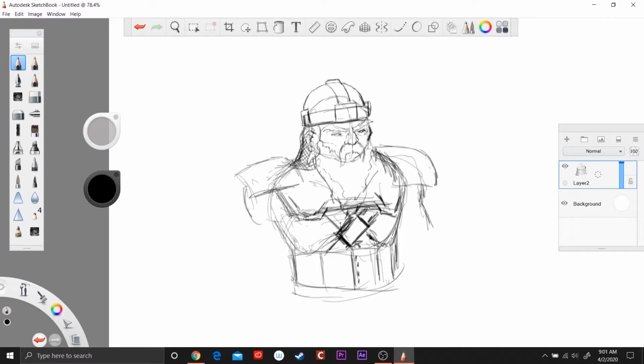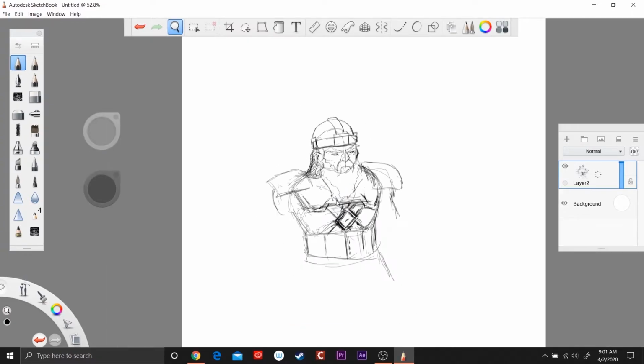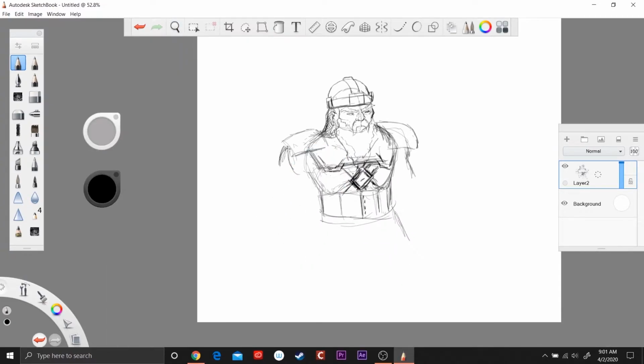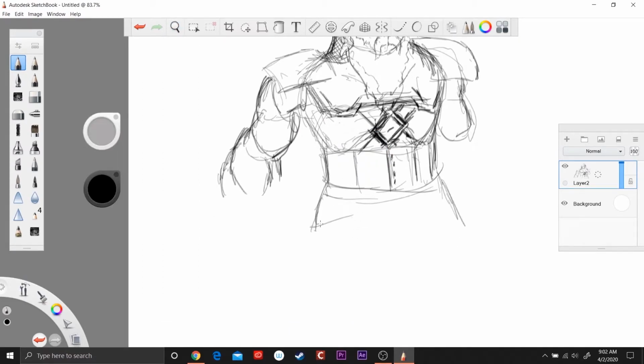It's okay to be very loose and very messy. It's okay to mess up in this phase. Those mess ups might become something better than what you had intended. Now here I'm laying out blocky, thick arms, and I turned his arm more inward there so we can see two ideas of what's going on for the arm.